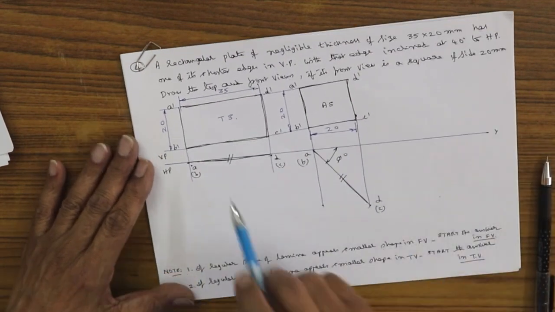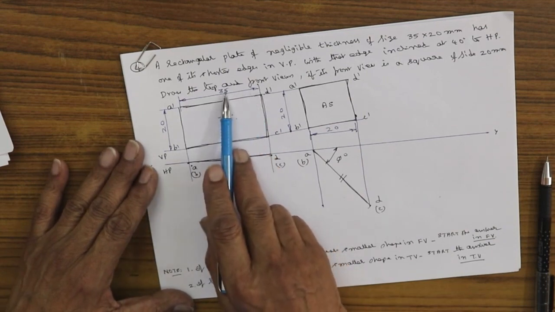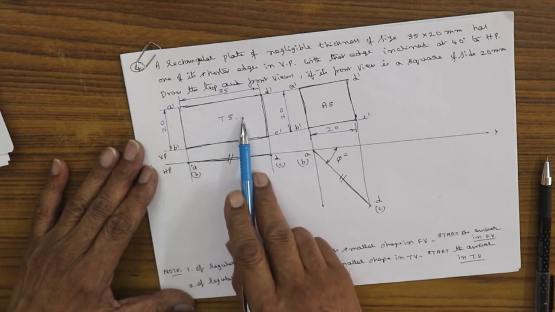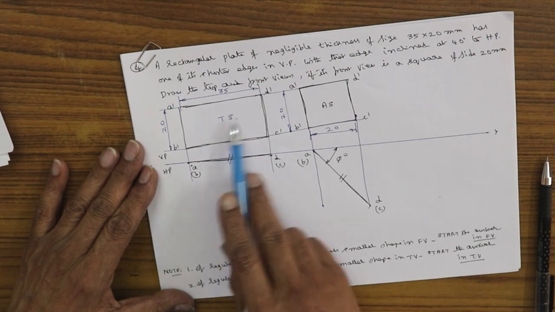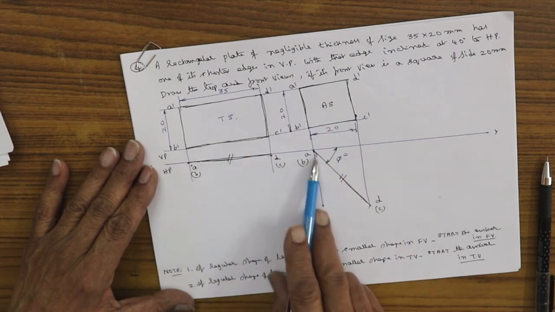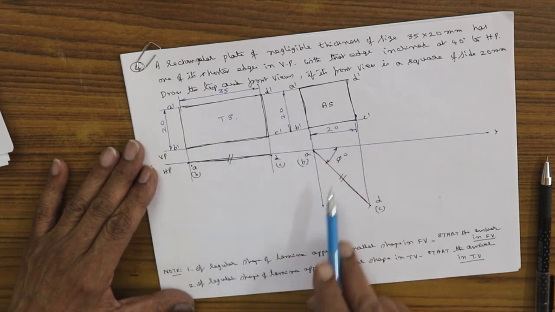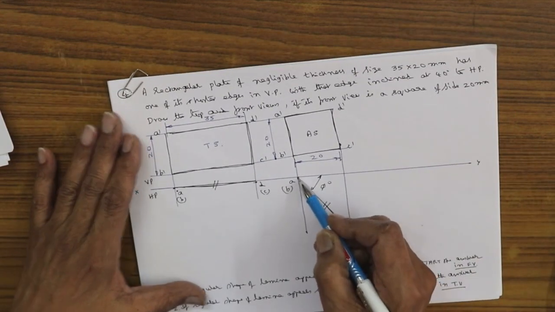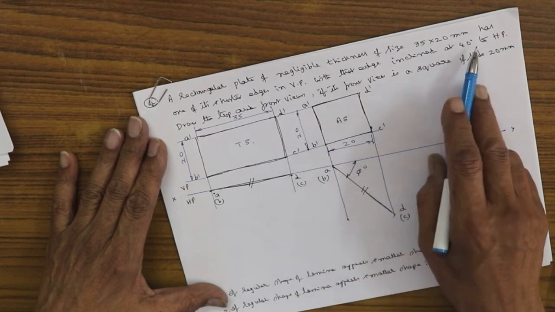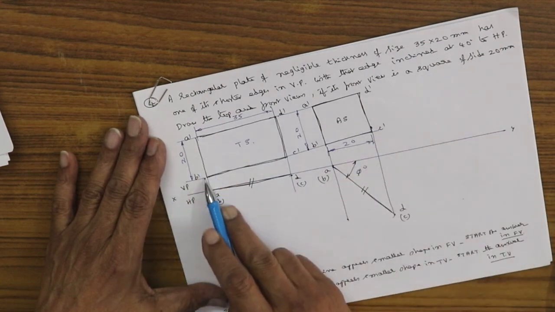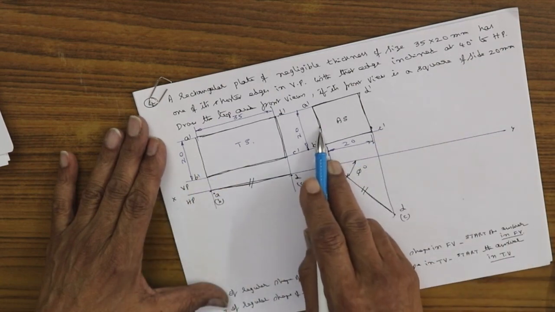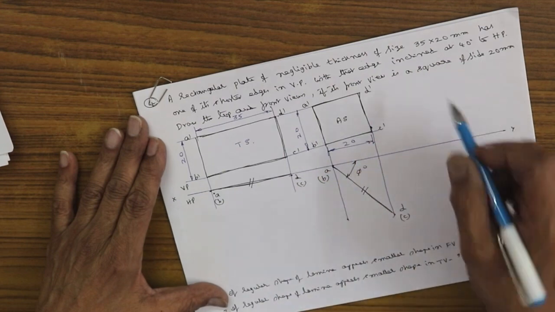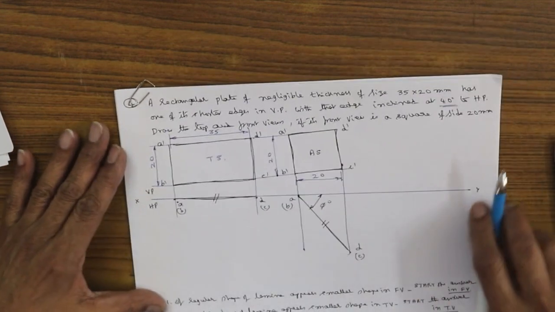Now, rectangular lamina 35 mm, 20 mm. I had drawn the front view and the top view. It appears like a square. I just found out what angle to be inclined so that it appears like a square. I have found the angle also. Then this edge, why I am touching HP, means that is 20 mm. AB is 20 mm. This is inclined to HP at 40 degrees.